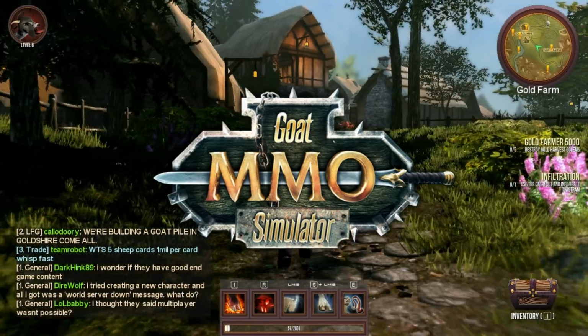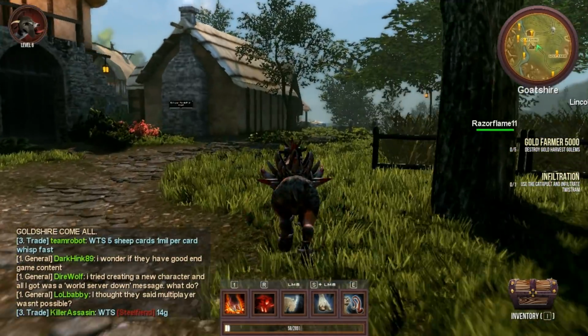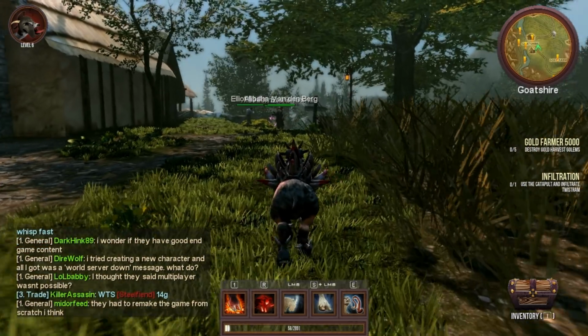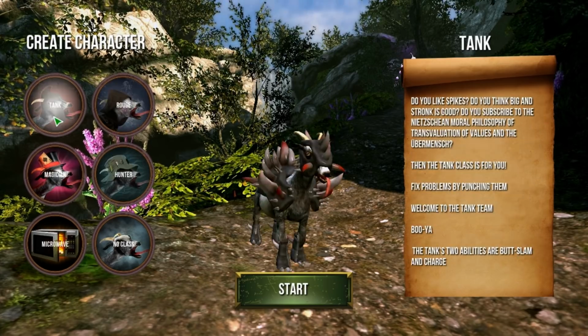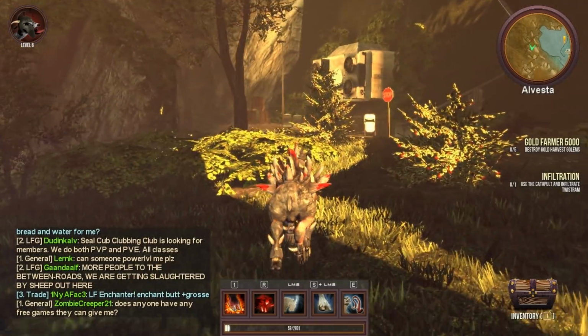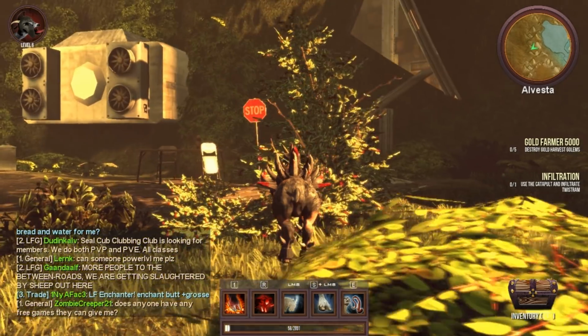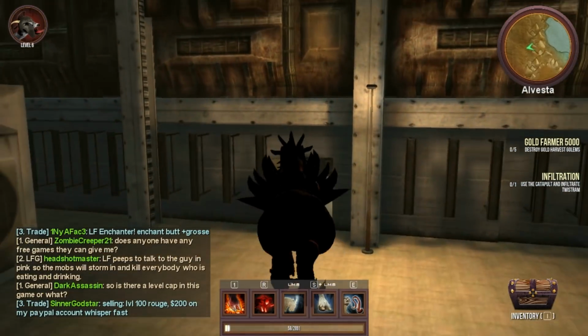Now we are taking a look at Coffee Stain Studios' Goat Simulator and their free MMO DLC. Yeah, you know, that fancy medieval adventure where you get to become a magician, a hunter, a rogue, a warrior, or even a microwave, apparently. Anyway, if you happen to venture to the northwest of the world, here you can break the bounds of the map and enter the secret server room.